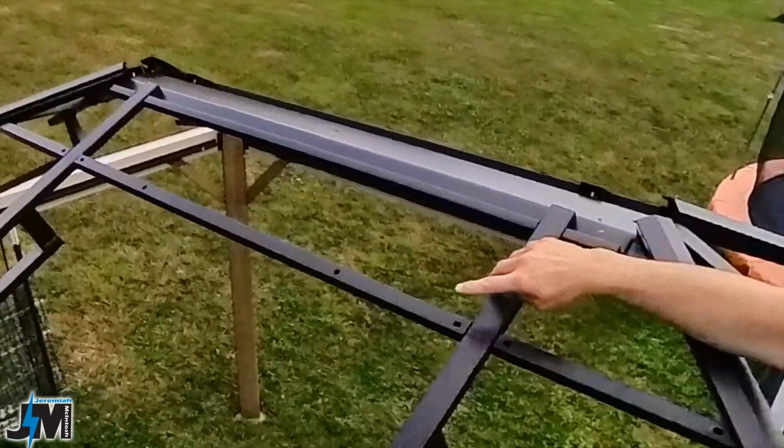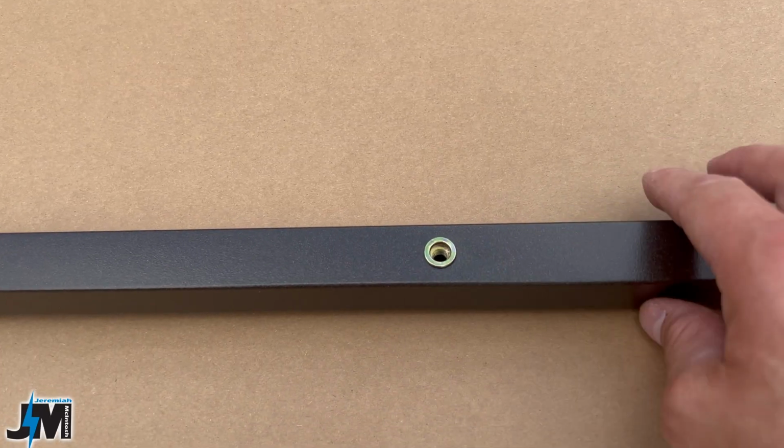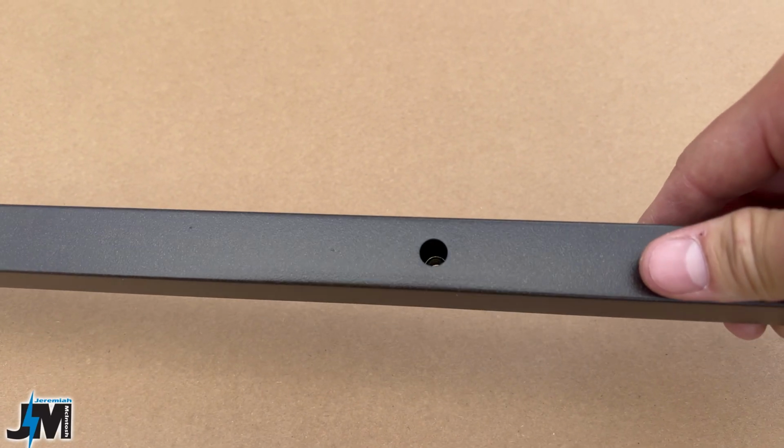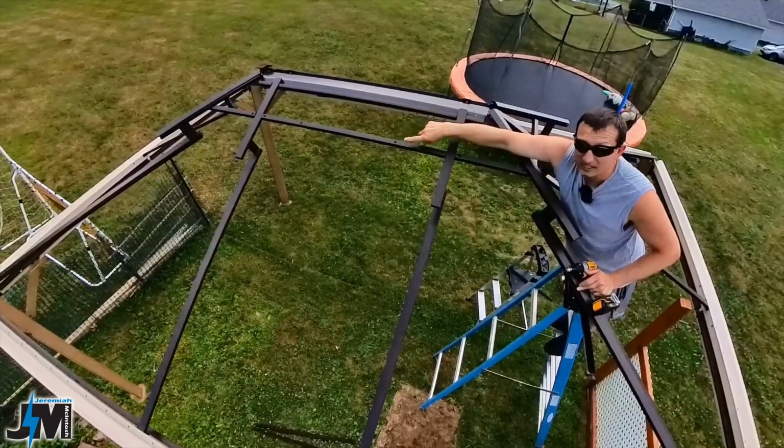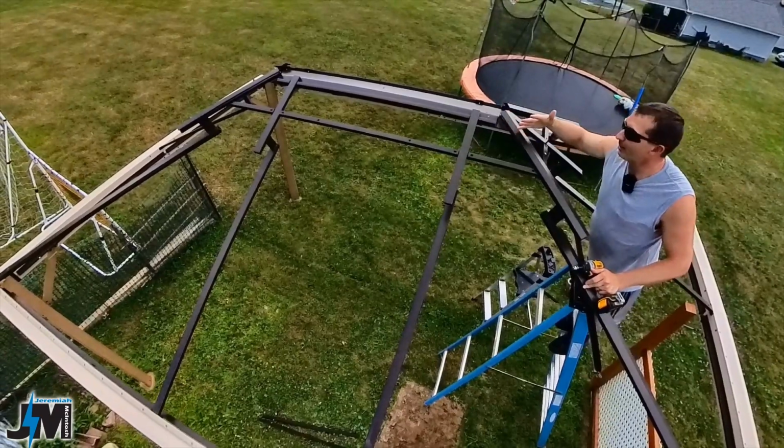I think these are H5s, but these 2 center holes, there's a threaded part on one side, and it wasn't clear whether or not that threaded part had to be facing up or down. I put it down. I'm not quite sure if that was the right way to do it.